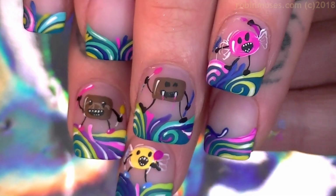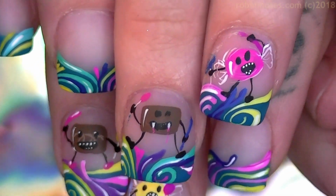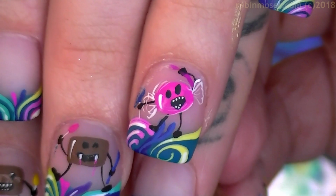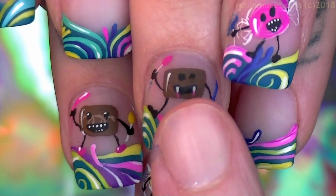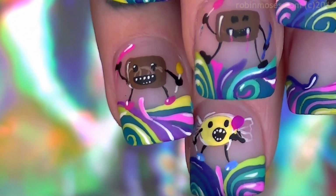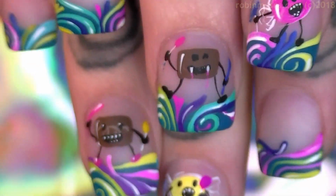Okay, I've got to make this quick because the baby's going to sleep. So here is Candy eating candy. Now they're on a sea of candy swirls, and they're holding candy. This one has little fangs with candy dripping off of the ends of them. And this one is my favorite because it looks like Emily Prime.